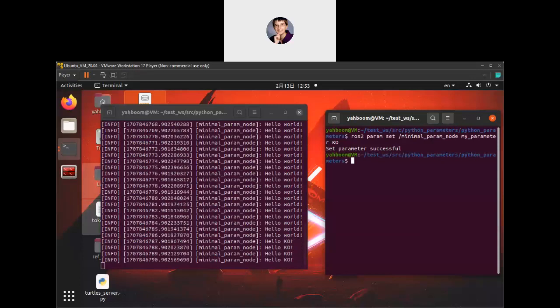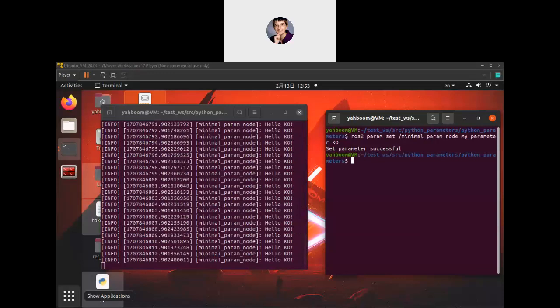You can see that now this node has read the new parameter and is using that instead. Okay. So I can do the same things that I did with the other example. I can create a dump file with this value, and then I can load it up later if I wanted to initialize with this specific value.